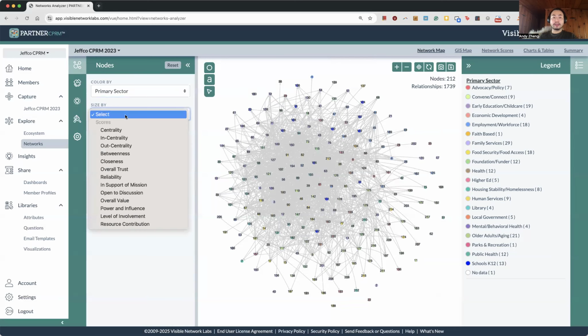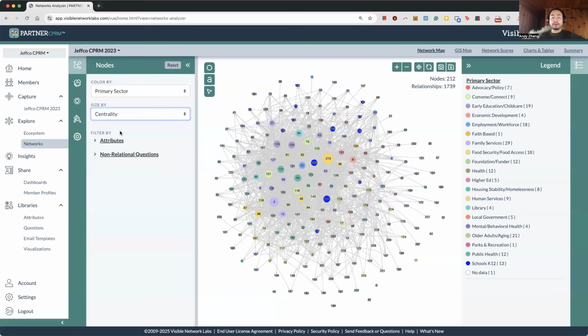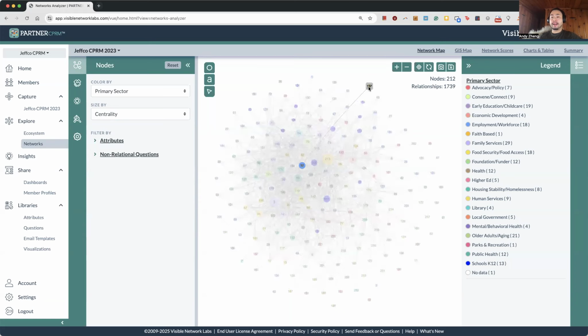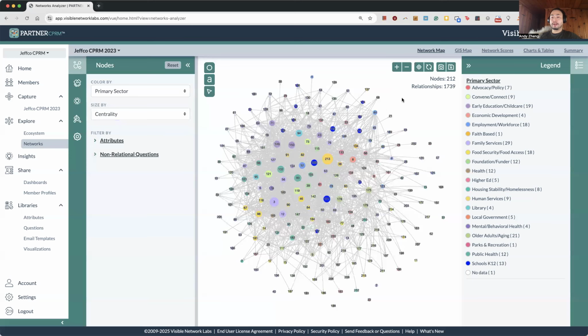And I can also size the nodes based on, for example, centrality scores. So this is really just a reflection of how many partners each member has reported. So for example, this node, you can see all the ties connecting it with other members in the network. So it has a lot of partners, so it's shown as larger than some other nodes. This one, on the other hand, only has one relationship reported connecting it with number 52. So its size is relatively smaller.